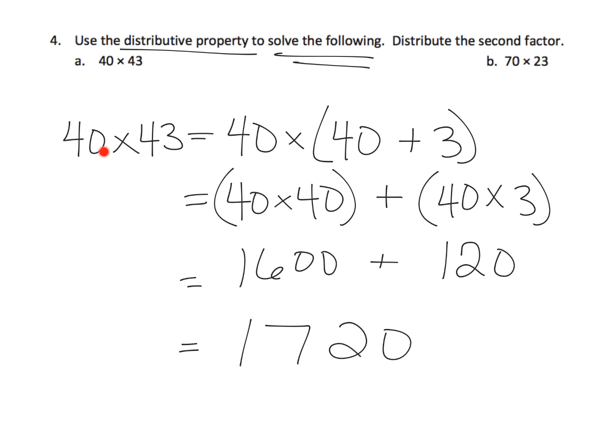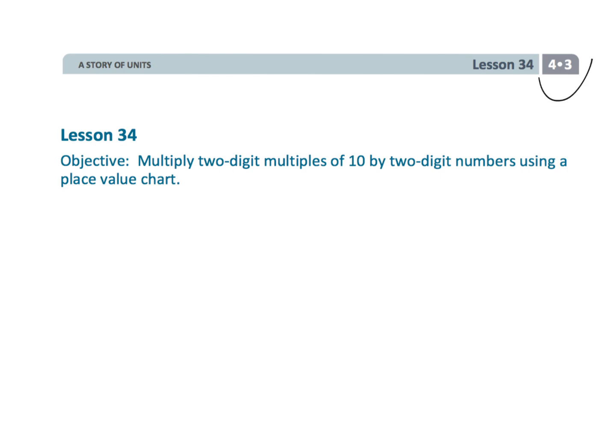In fact, teachers, you may want to do that. Solve this problem again using what we did on the previous slide, that associative property and the place value charts, just to verify that we indeed get the same answer. And that wraps up 4th grade, module 3, lesson 34, multiplying two-digit multiples of 10, like 30, times a two-digit number, like 46.